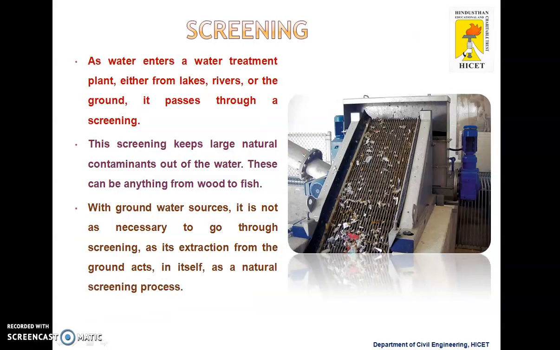As water enters the treatment plant from sources like rivers, lakes or reservoirs, it passes through a screening process. These screens remove large natural contaminants such as sticks, leaves and even fish. If the water source is groundwater, screening may be unnecessary since the earth naturally filters out these larger particles during extraction.